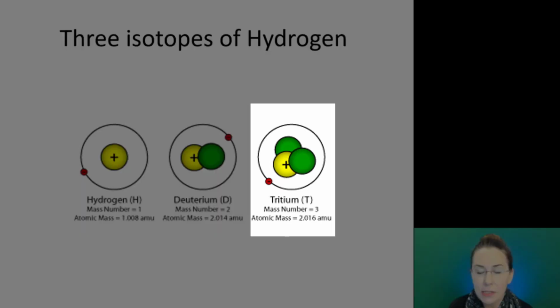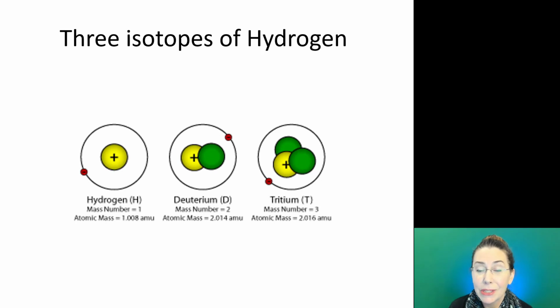Our third isotope is tritium. It's called tritium because it has a mass number of 3, and it has 2 neutrons in addition to the proton that's normally in hydrogen. Tritium's actually very radioactive. We used to use tritium in the lab to radioactively tag DNA before we did gel electrophoresis, if that's something that you remember from living environment or biology.